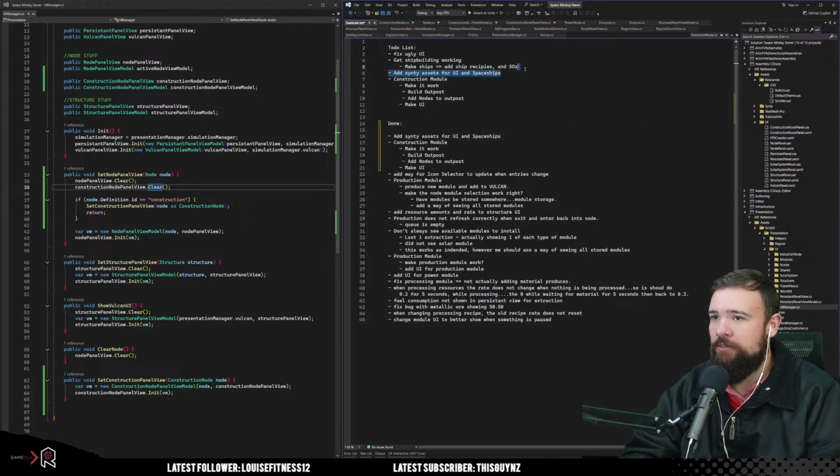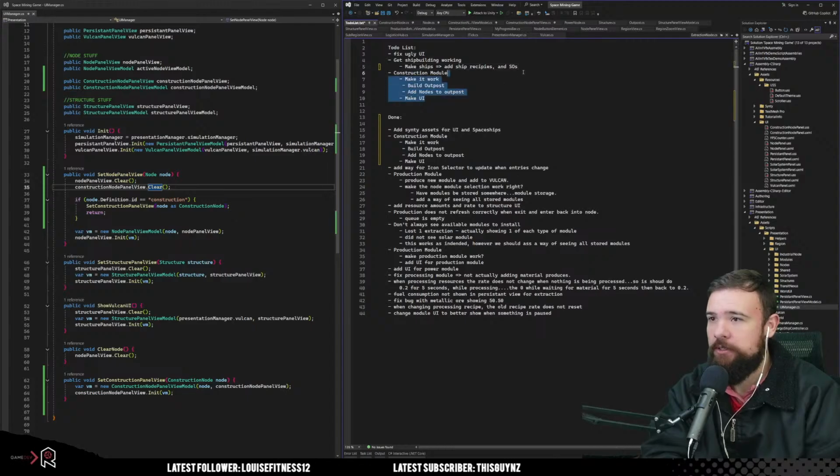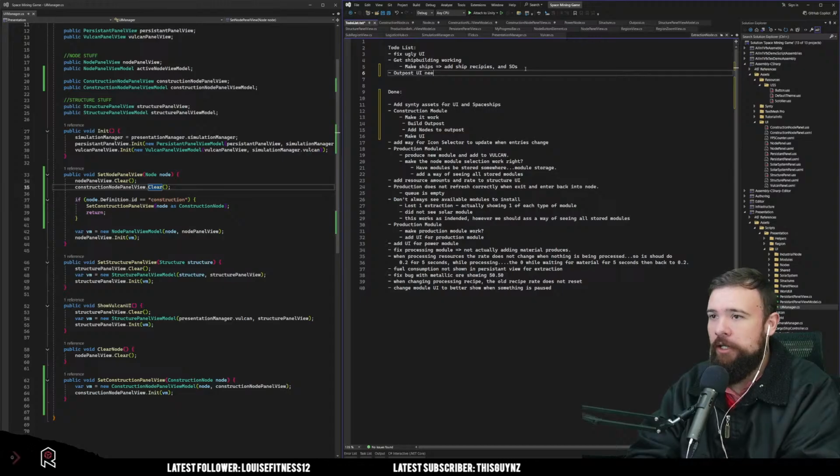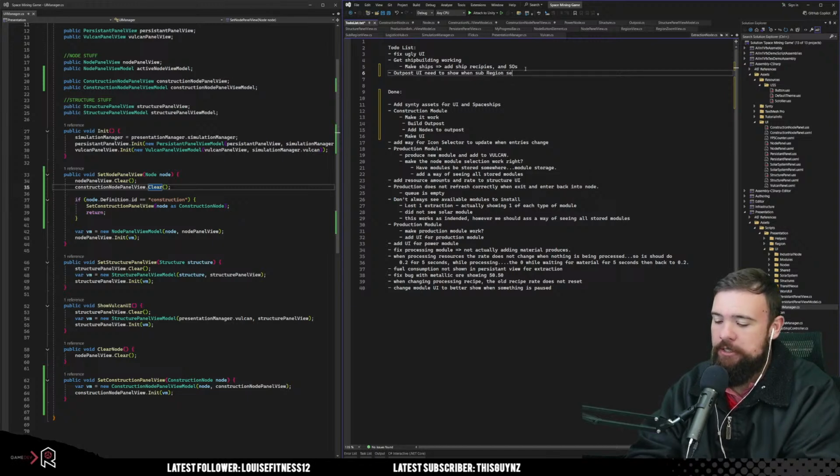We don't have shipbuilding working, but okay, so what we need to do now is outpost UI, and it needs to show when you click when sub region selected.